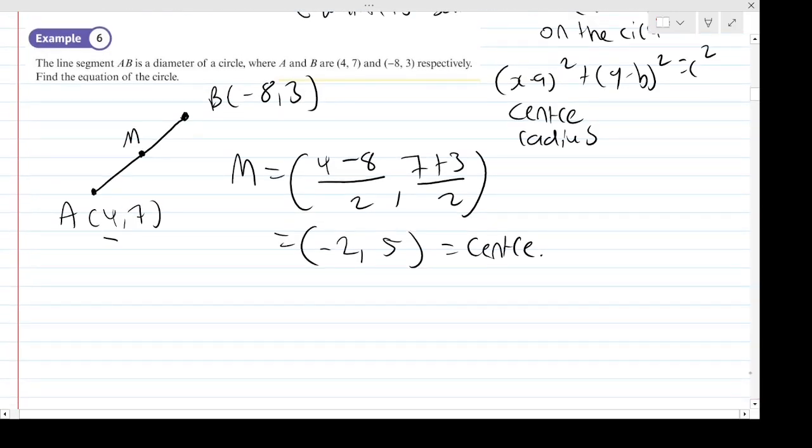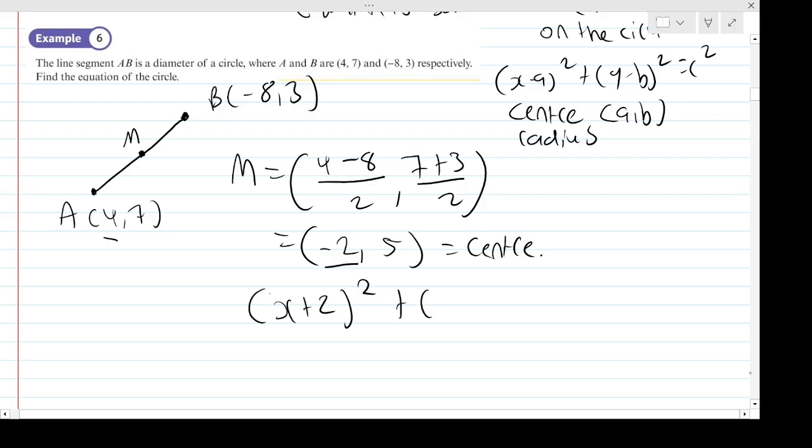Okay, so I'll start to fill in my equation then. Well, it's going to be x minus a, okay? But the centre is minus 2, okay? So it needs to be x minus minus 2 to be x plus 2, okay? All squared. Because remember, the centre is (a, b), so if the x of my centre is minus 2, then it needs to be the negative of that in the equation. So negative 2 would be plus 2.